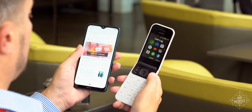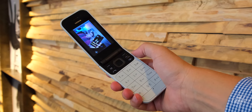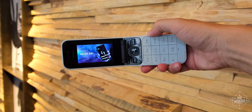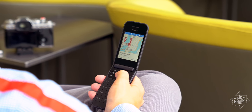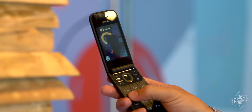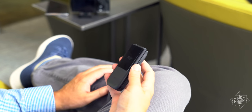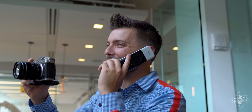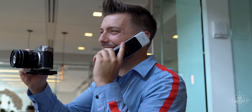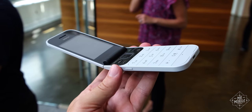You can install third-party apps on it, including popular ones like YouTube. And while watching videos on a 2.8-inch display is about as fun as it was in 2009, there are more useful apps like Google Assistant, WhatsApp, Google Maps, and of course, Snake. Close the phone and that 1.3-inch display on the cover tells you who's calling — and you don't need to open it to take a call, which reminds me of my old Nextel days. There's also a side key, but it's not for push-to-talk — you can make it do whatever you want.